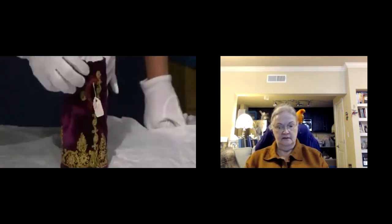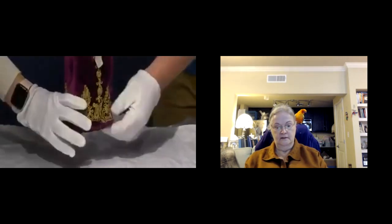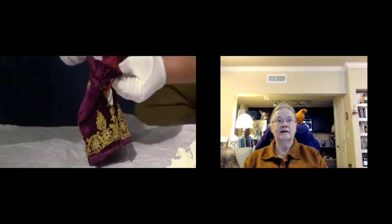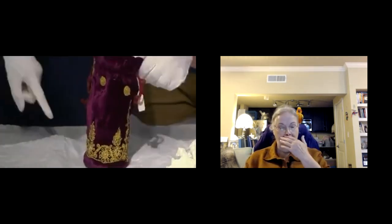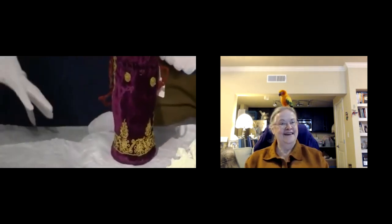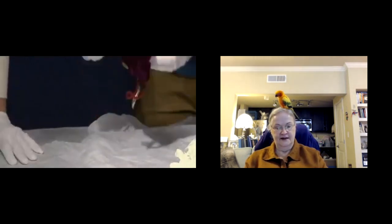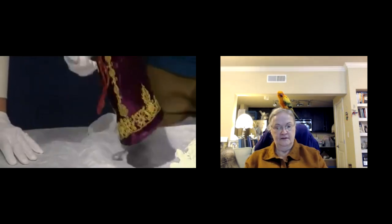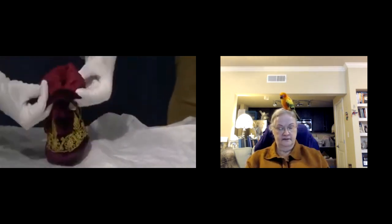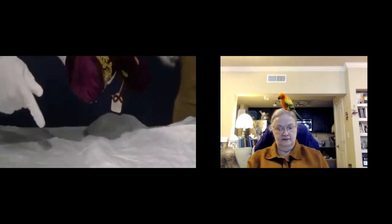Do you think it was lined on the inside? There's a drawstring. Let me take this out and look. The lining is satin — maybe not silk. There's something in the bag. It's like paper towels. You never know — we find stuff in pockets and bags all the time. It does have a solid piece on the bottom. We've got a lining on the inside, still in decent condition with very little wear — a little bit on the bottom where the velvet is, but that's fairly typical.